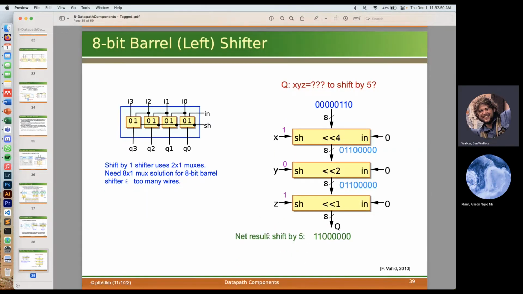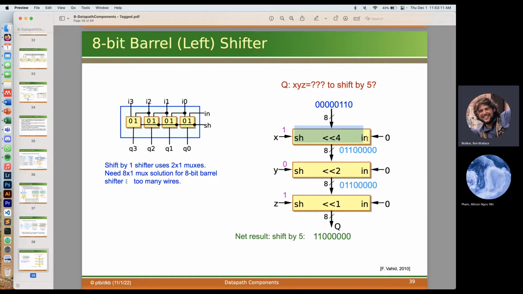So if we wanted to shift by an arbitrary amount, what's the best way to do it? This is called the barrel shift arrangement. What we basically do is we represent the shift in binary. And once again, we're using powers of 2. The important thing to note is that if we do 2 consecutive shifts together, they add together.